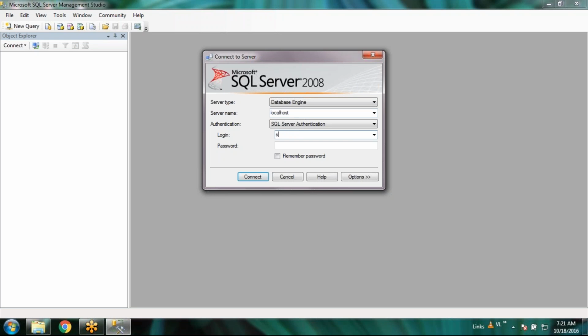Now go to login. Say I'm logging in through administrator mode with the password I gave at the time of installation. There are two types of authentication, SQL Server and Windows. If you choose Windows authentication, it would treat you as admin by default, because you are on the same machine where the SQL Server is installed, so you can directly connect. If you are on a remote machine, this should not work. You have to give the username and password through SQL Server authentication mode.